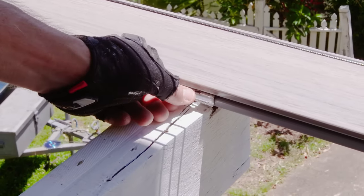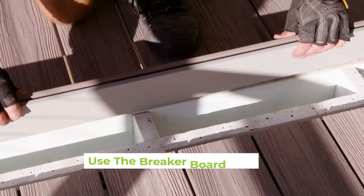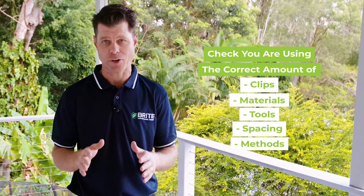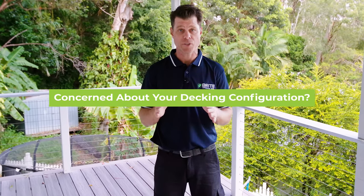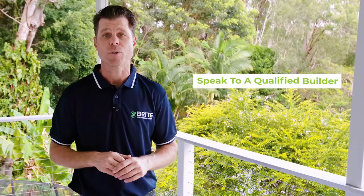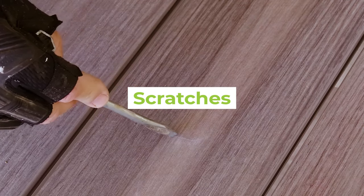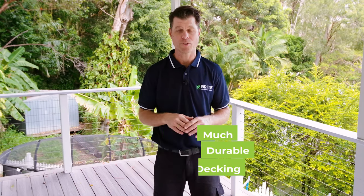If your boards are over four meters, make sure you use the anti-creep clips — these clips keep the center of the board in place and help minimize expansion and contraction. The best way to allow for expansion and contraction is to use the breaker board method and carefully follow our installation guide on our website. It's very important to double check you are using the right amount of clips, materials, tools, spacing, and methods, which we clearly lay out in our guides and videos. If you're concerned about your decking configuration or what to look out for specific to your unique needs, I recommend speaking to a qualified builder or structural engineer for expert advice.